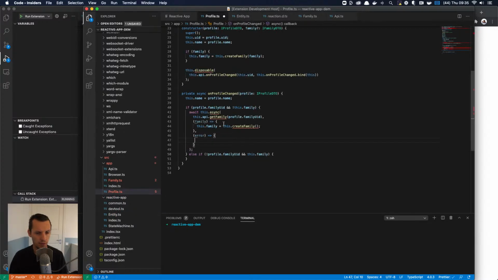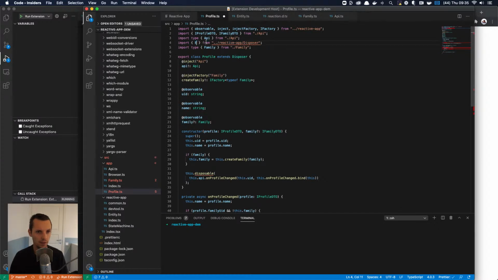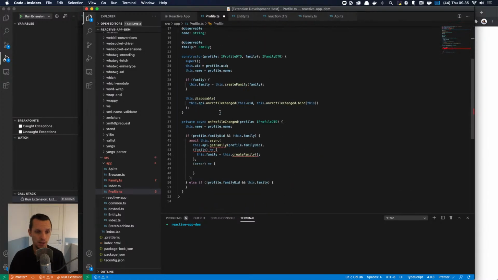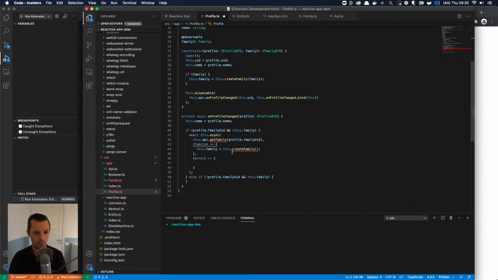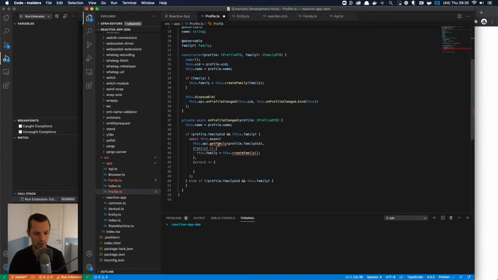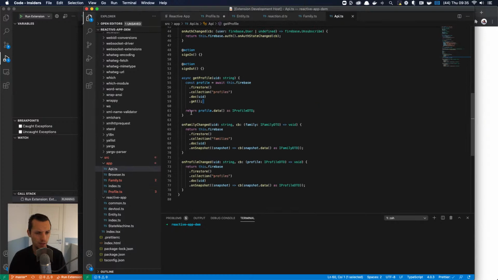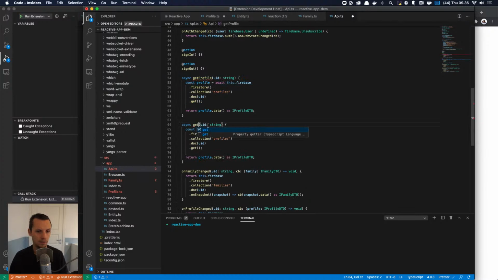Yes, let's call it entity. And maybe this should be the base thing. Maybe an empty class isn't what we should have here. Okay, so just for fun, let's implement get family. Families, family, family DTO.